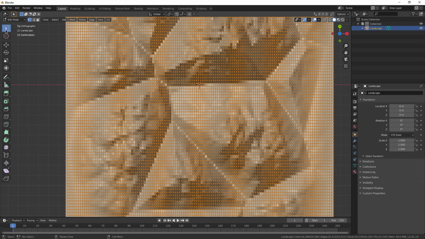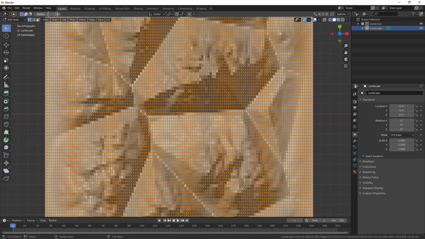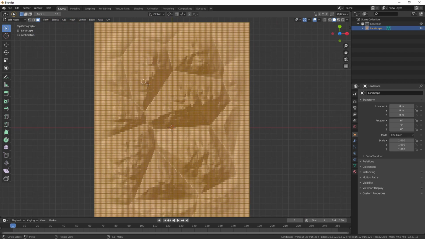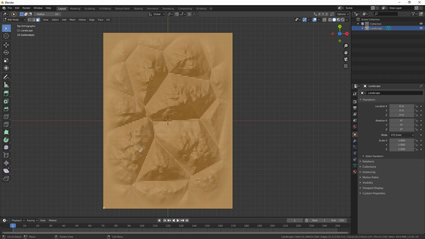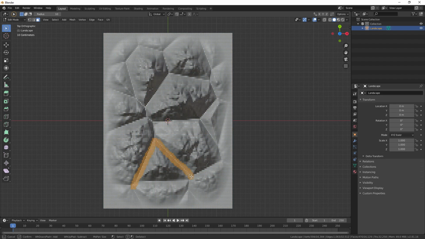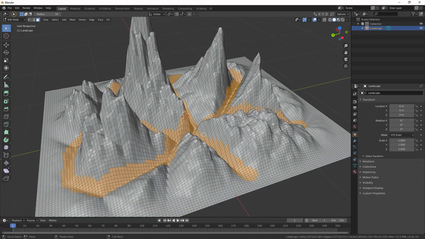So let's go numpad 7, select circle, of course. Circle's a little bit too big for me. Let's go about here, face select, and now you can literally see the cracks where a road would be. So we can just highlight there. I'm just holding shift while doing this to be sure I don't unselect anything by accident. Very nice, just like that.